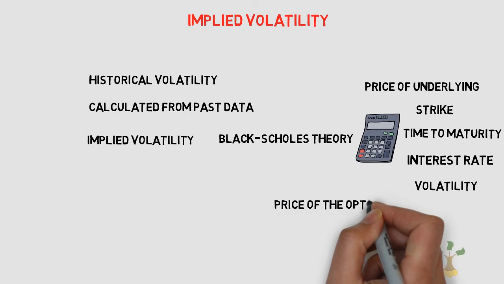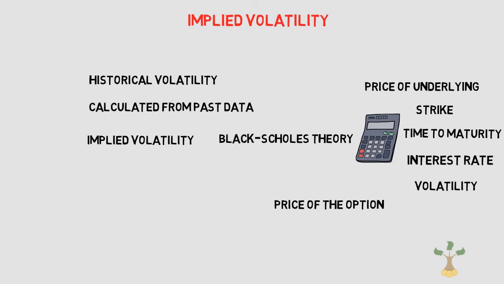However, since options are also traded, they themselves have a price that can and usually does differ from the theoretical price of the option. If we now plug in the market price of the option to the Black-Scholes formula and solve for the volatility, we obtain the implied volatility, since this is the volatility that the current market price of the option implies. So that was our introduction to this complex volatility topic.